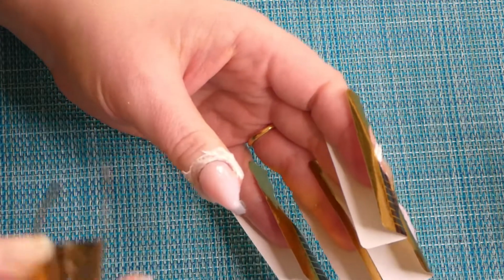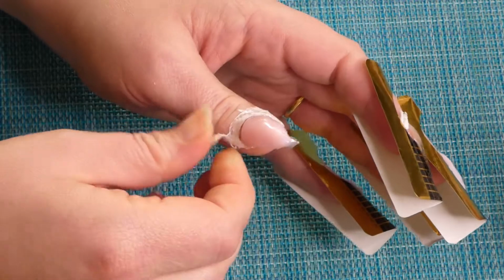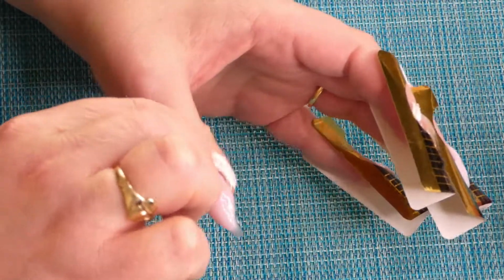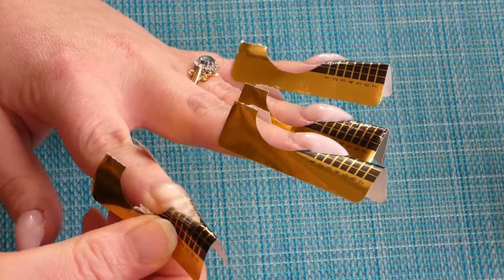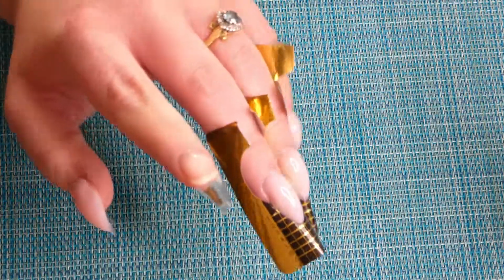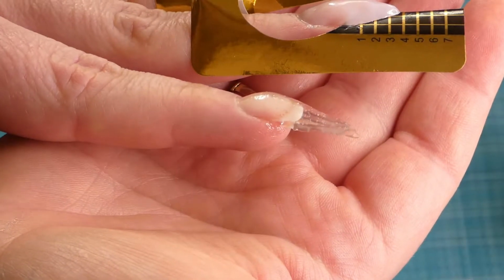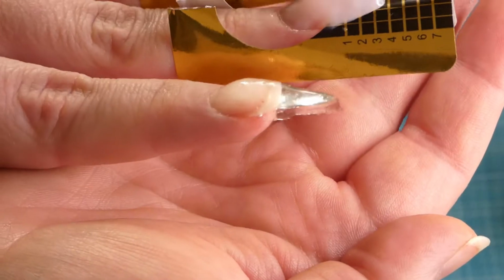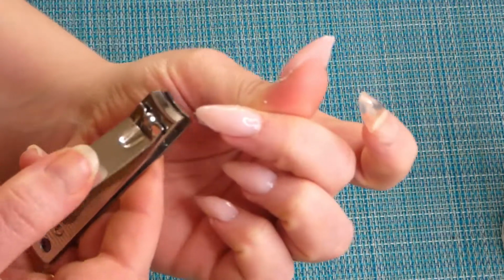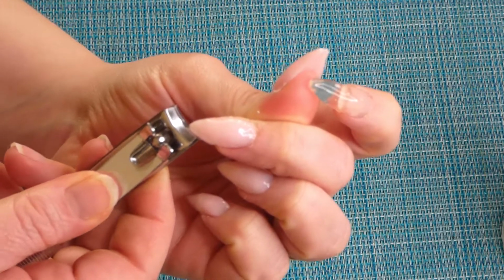This is why a latex polish barrier is a bad idea when you're building the nails. It gets stuck under the edges. Some of the edges were a bit uneven, especially on the clear gel. So I cleaned them up a little bit with regular nail clippers.